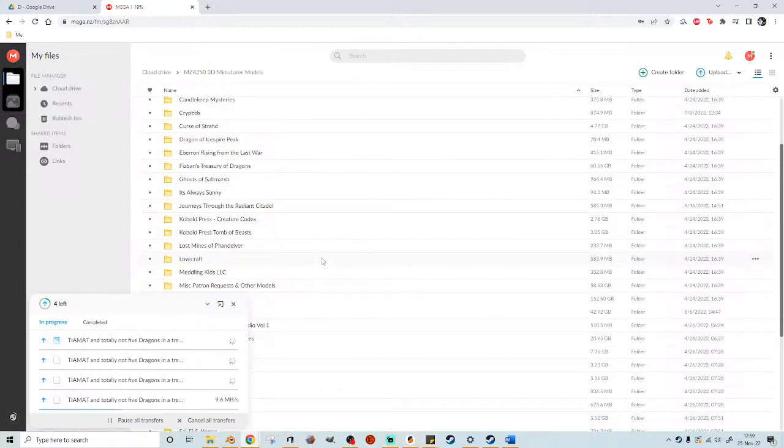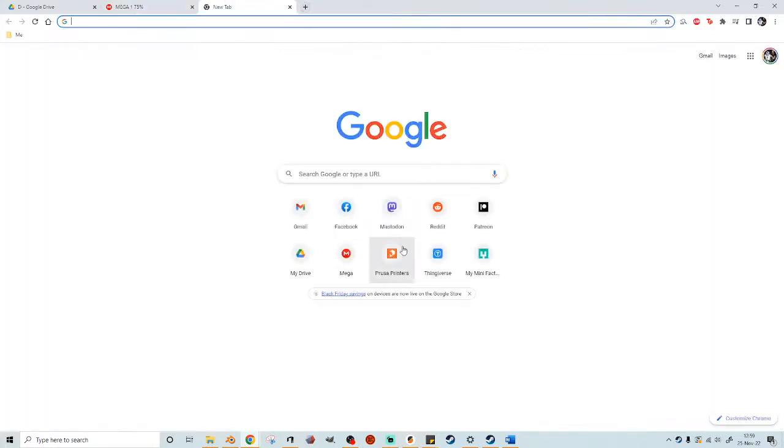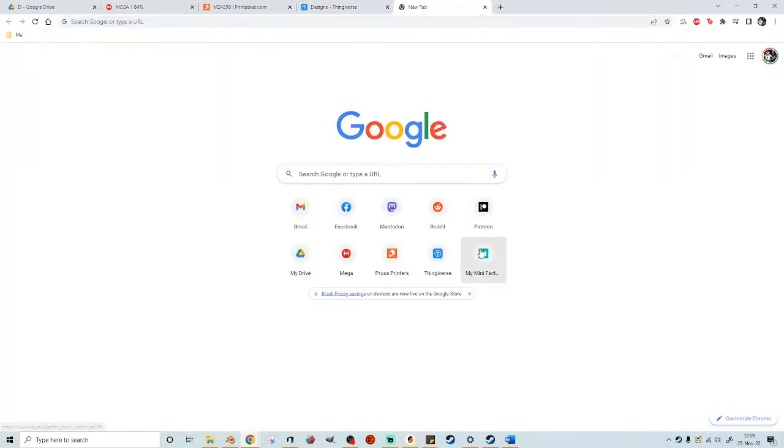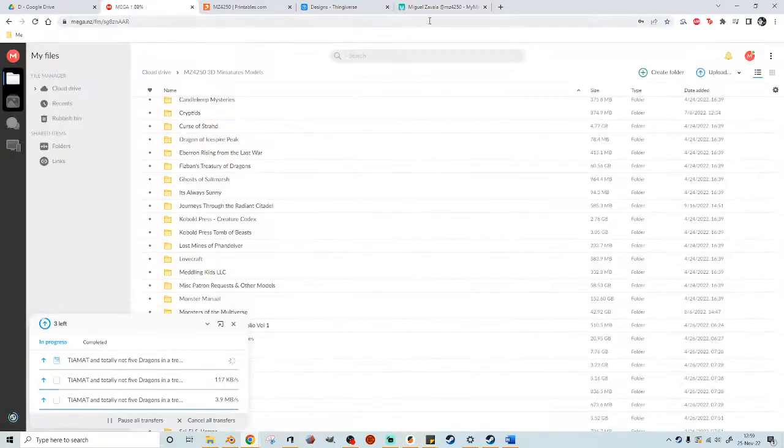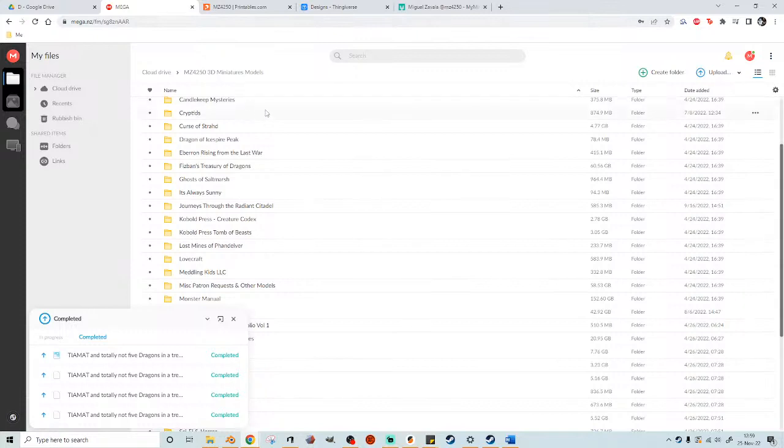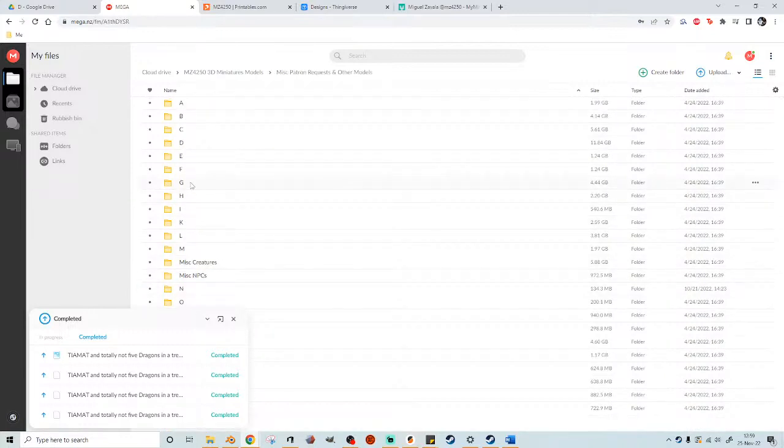Thistle Down's name asks, do these go in the Wormling shared drive or only Wyvern? I mean, only Wyvern and above, but I am going to post it on Printables and Thingiverse and my Mini Factory, so you'll still be able to get the file. And I am going to post it on my Patreon too, so you could just download it from my Patreon page. If you want to support me at a higher level, you're welcome to, but there's no need for you to do that.